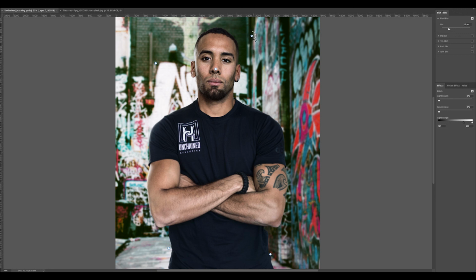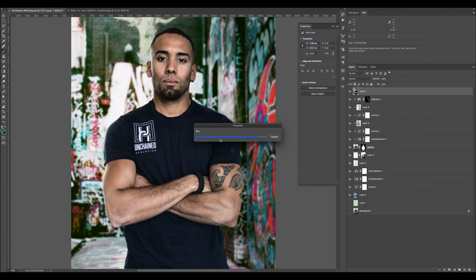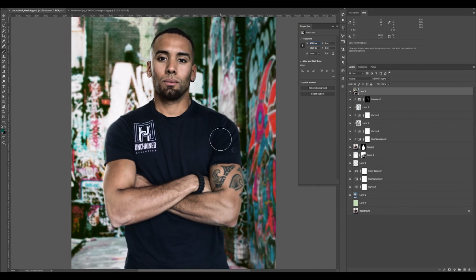You can just play with the position. It's a little much there, a little much there. Just going to blur that, hit OK. I'm just going to process. Here we go. And now we've softened up some of the areas, like the arms, just to try to blend it in with the background.